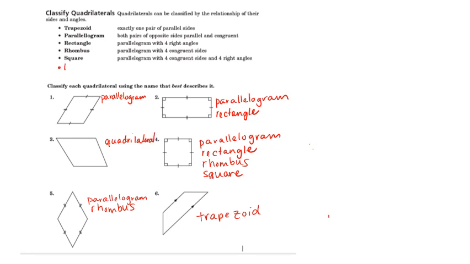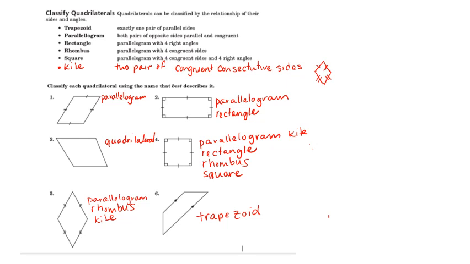There's another one I want to talk about, and it's a kite. And it has 2 pairs of congruent consecutive sides. And it looks like a kite that you've probably grown up knowing about. So these 2 sides are congruent, and these 2 sides are congruent. Now, if all 4 sides are congruent, it's still considered a kite. So guess what? A square is a kite, and a rhombus is a kite.